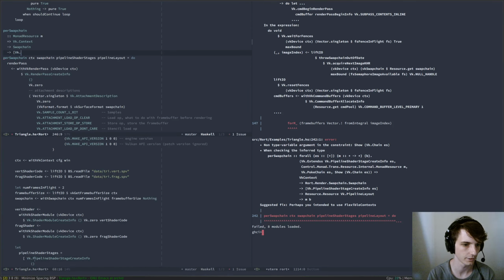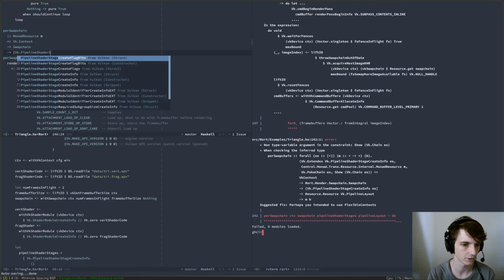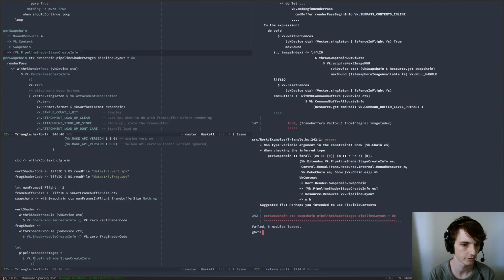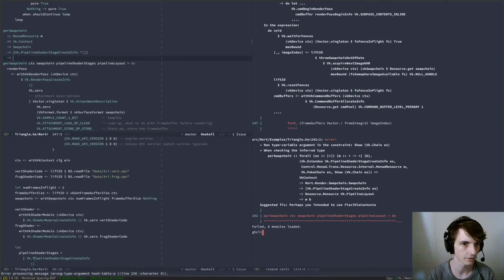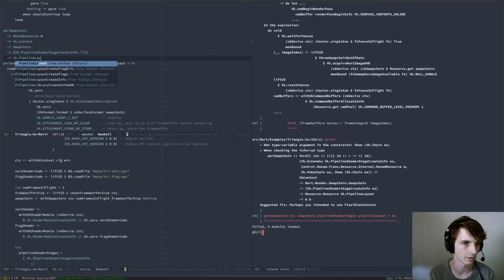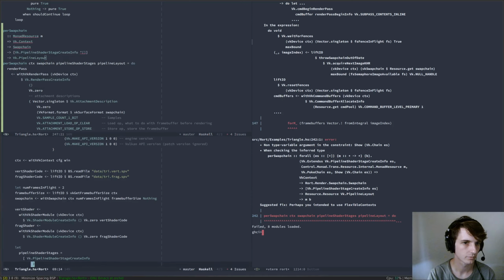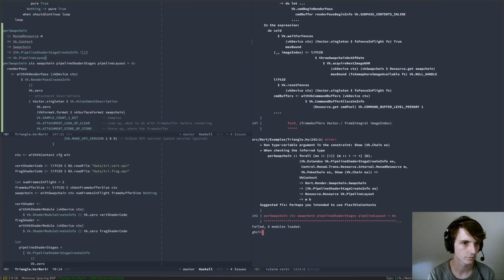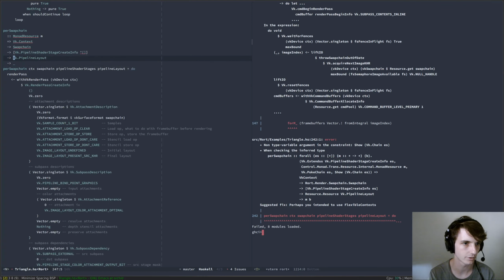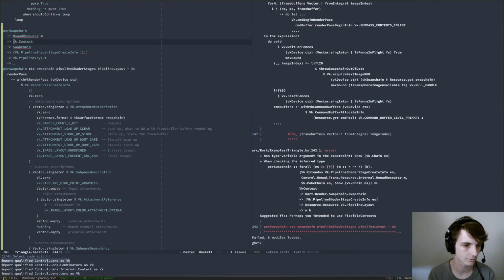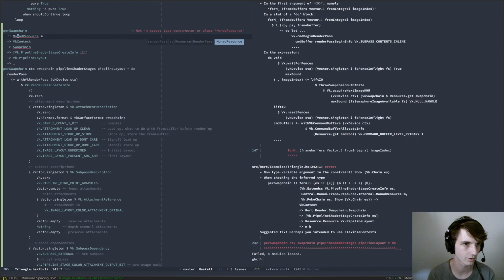Say a list of VK pipeline shader stage create info structures and a pipeline layout, VK dot pipeline layout. So what are we returning? That's VK context. Make sure to import what we need to import.